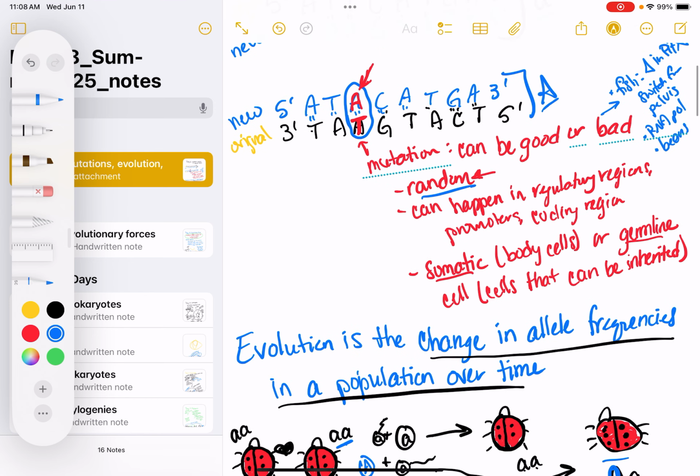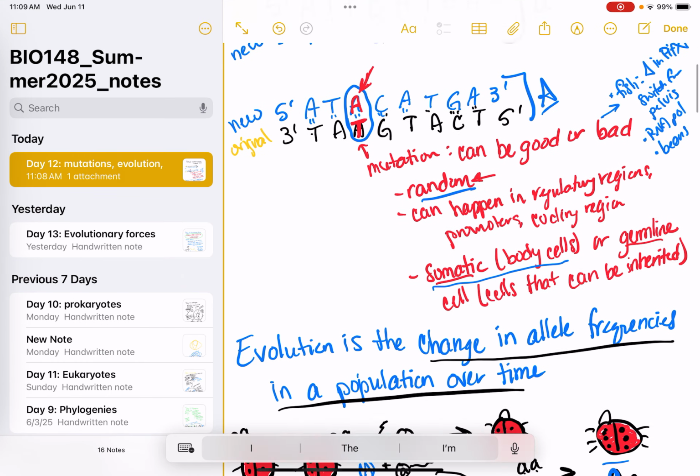Okay, these can happen in somatic cells, but when we're in somatic cells, that is not going to lead to evolution. Something that happens in the somatic cells is going to be in me, but not in anything else. If a mutation happens in a germline cell that leads to the production of egg or sperm, that's when it can be inherited in the next generation. So if I am out in the sun too long and I get a mutation that causes skin cancer, my kids are not going to get that because it's just going to be in my skin, okay? But if I have a mutation in the germline that is going to produce an egg, that's when I'm going to have that mutation that can be inherited.